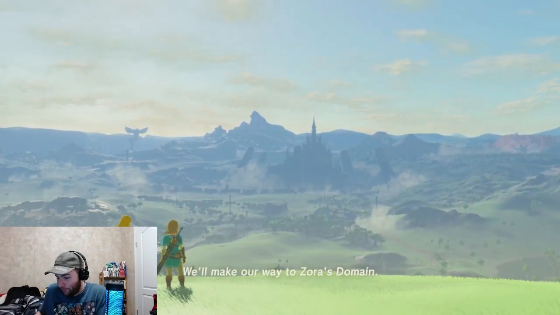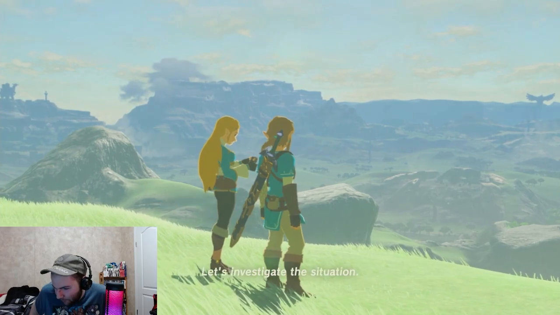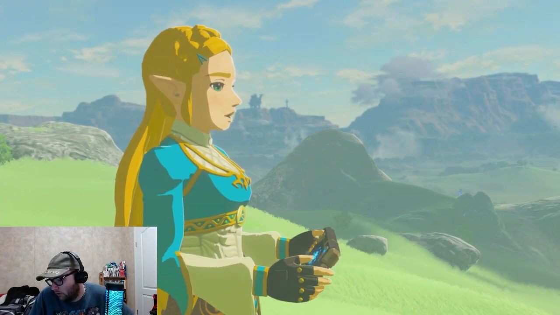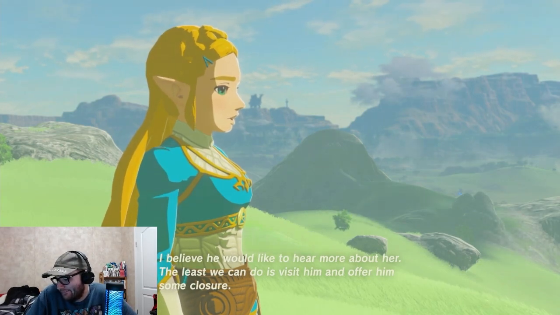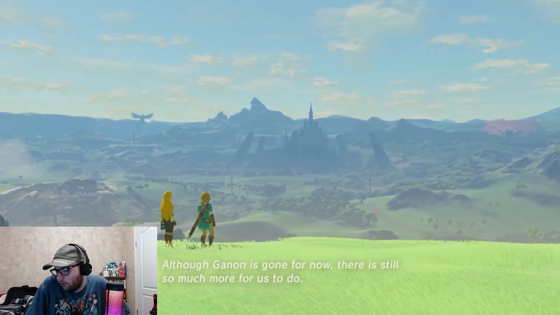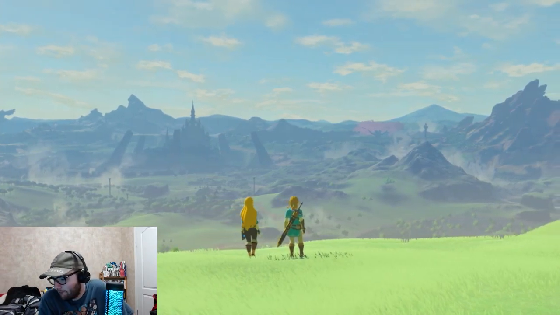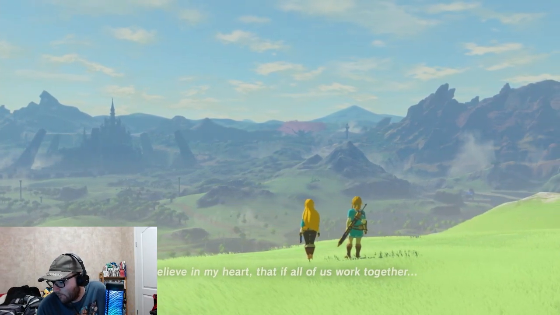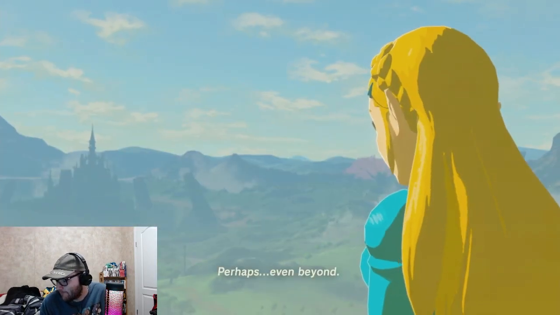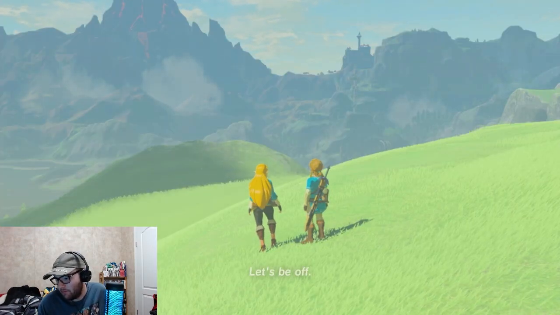We'll make our way to Zora's Domain. Divine Beast Vah Ruta looks like it's stopped working. Let's investigate the situation. Mipha's father, I believe he would like to hear more about her. The least we can do is visit him and offer him some closure. Although Ganon is gone for now, there is still so much more for us to do, and so many painful memories that we must bear. I believe in my heart that if all of us work together, we can restore Hyrule to its former glory. Perhaps even beyond, but it all must start with us. Let's be off.